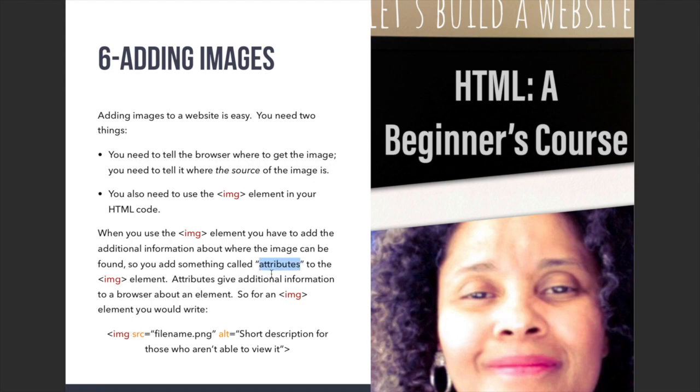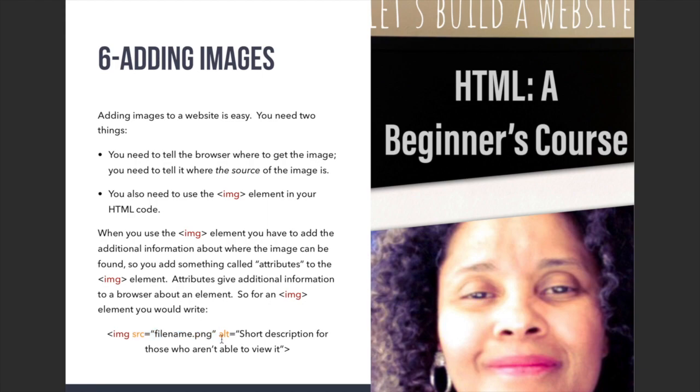You're going to see a lot about attributes, and you're probably going to use these quite a bit as you write more and more HTML. You'll find this in programming and in general when you're using instructions with computers. You need to sometimes give more information than the initial command tells you to do. So for this, you need to tell the browser where to find it. That source is the src attribute, and that's the file name for the file. So you're telling the browser what file to use and where that file is located.